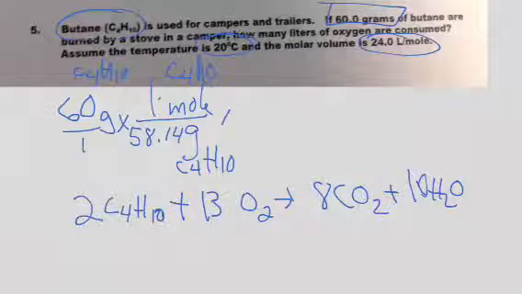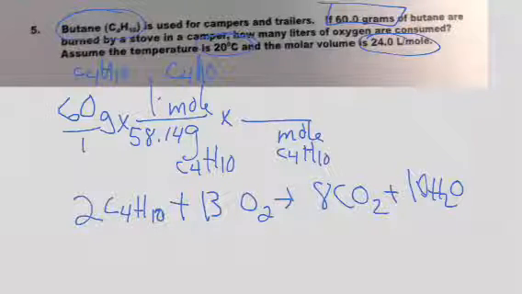Then step 3 says to do a mole to mole. So we bring that moles down here, and that was C4H10, because that's what will cancel with this. And as soon as you see moles on the bottom, that's your hint that you're going to moles of the other stuff. So we go back and read the question. It says, how many liters of oxygen? So oxygen by itself in our equation is O2.